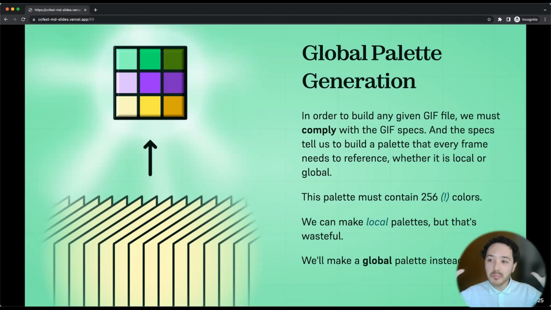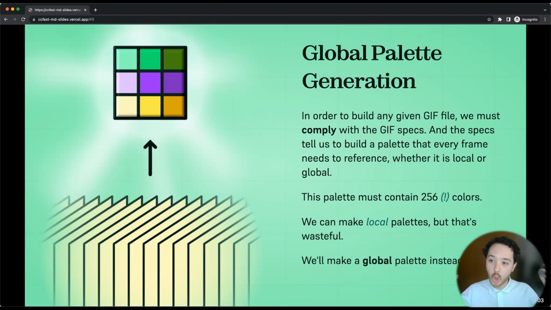Of all the 16 million possible colors that there are in an 8-bit image, it's absolutely massive. So we need to shrink that space into a very, very tiny subset of all the colors. The meaning of local and global is very simple. A local palette would be a palette that is tailored to a specific frame, and so each frame would have its own palette. But that is very wasteful, because if we had 100 frames, then we have 100 palettes. And even though they are only 256 colors, there's no need to store all that data.